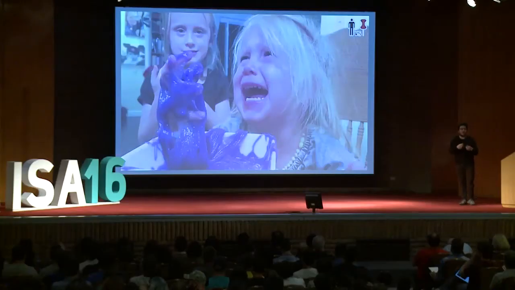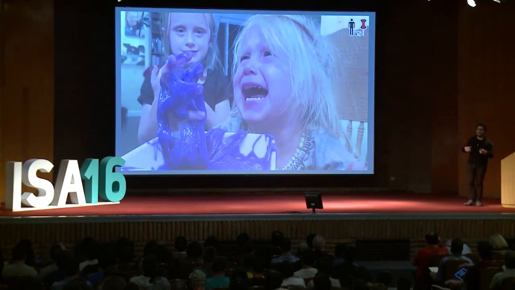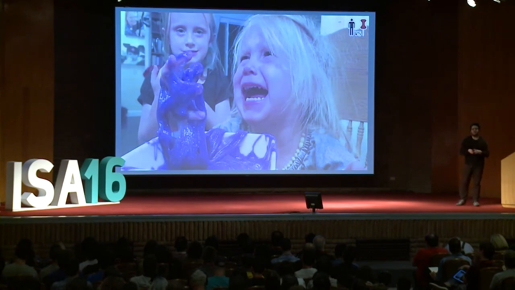So I wanted to show you that video for three reasons. The first one is that I love Rob and Corinne, and they make me laugh. And I've loved them since before I joined YouTube, since even before I knew them, and they were my friends. The second one is I think you should all pull out your phones and subscribe and watch their videos. But the third one is that it's a really interesting example of how Rob and Corinne incorporate their audience in their content. As you saw there, their audience is submitting projects for them to test and to show whether it's possible or not to do it.